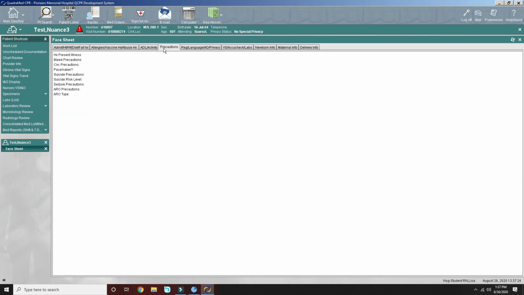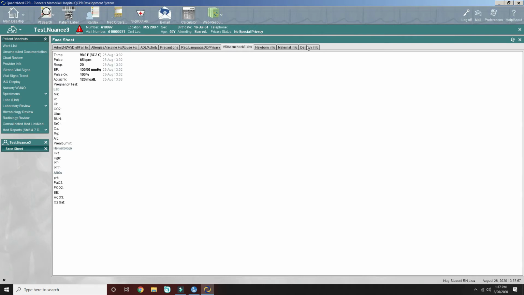You're also able to see any other precautions, such as seizure precautions, circulation precautions, suicide precautions, registration. This is their next of kin information, who's their surrogate person. Again, this is a fake patient, so we're putting in random information. Vital signs, AccuCheck, labs. So this is the last set of vital signs that were put on the patient. If I had any labs on this patient, I'd also be able to see the date and time along with the values of those particular common labs.